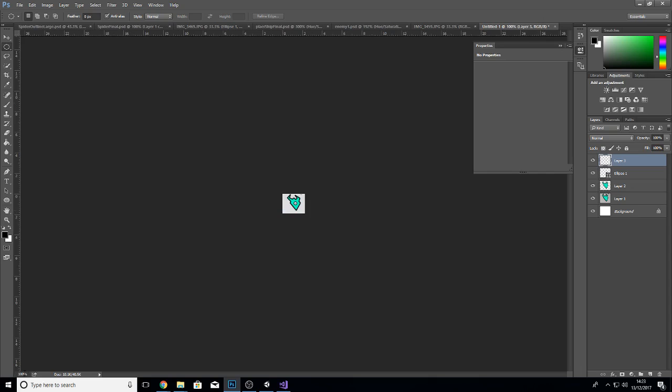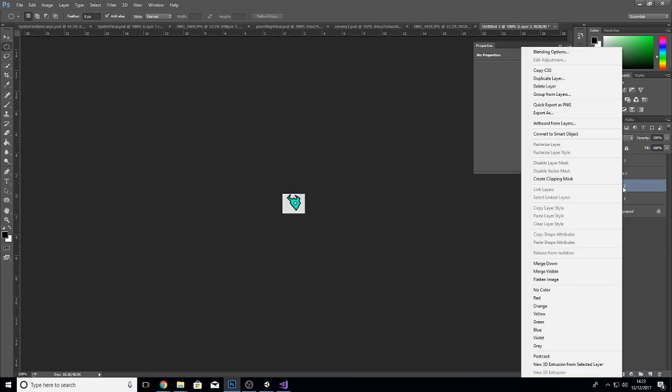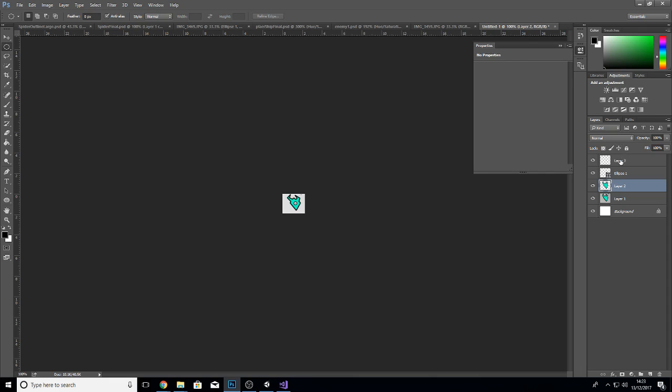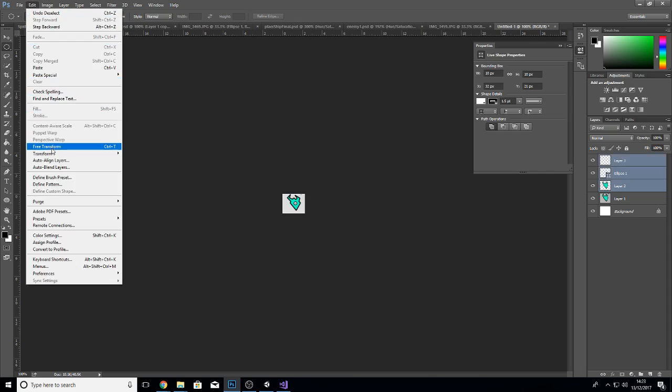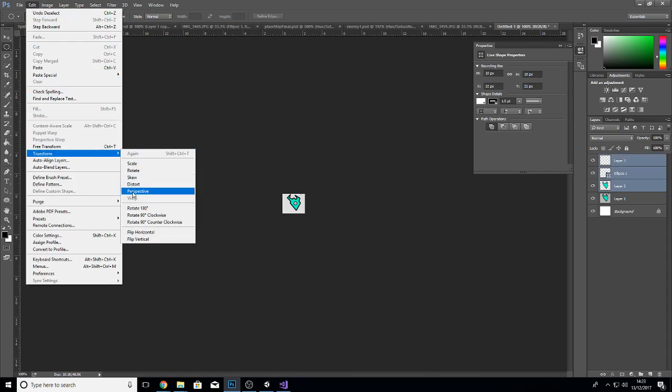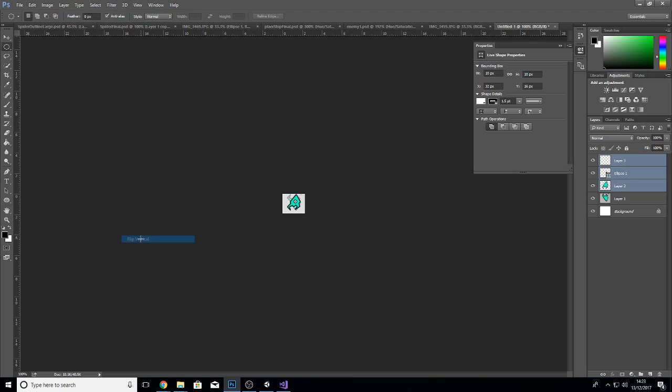And you know what, I actually think the other way up may be a better way of having this. So what I'm going to do, I'm going to edit, transform, flip vertically.